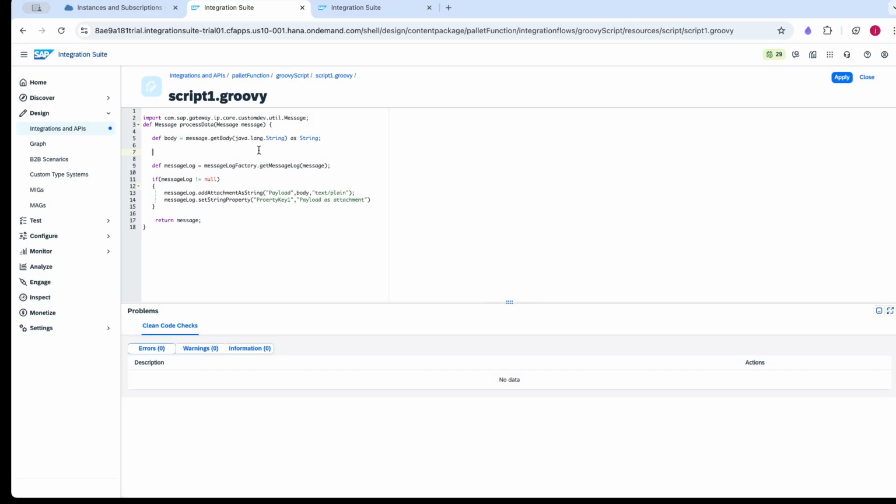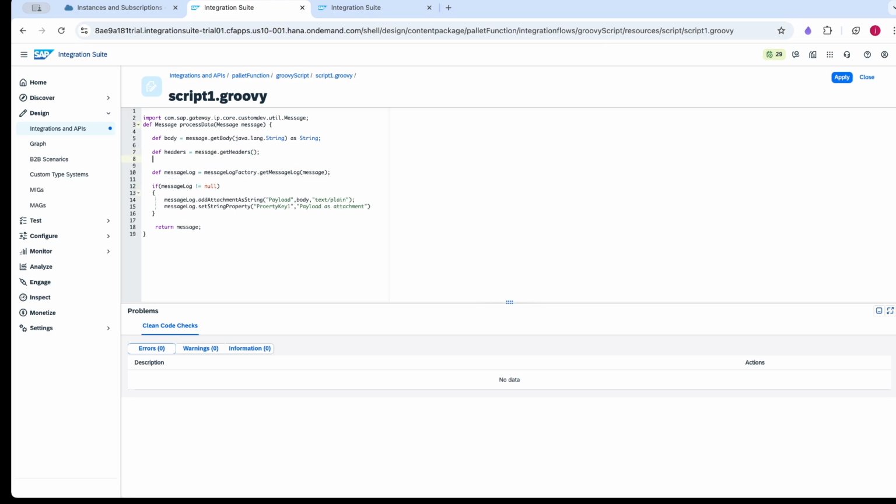For that, first we need to define headers equal to message dot getHeaders.